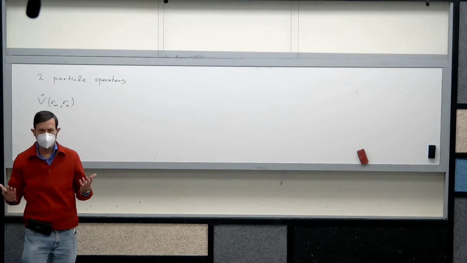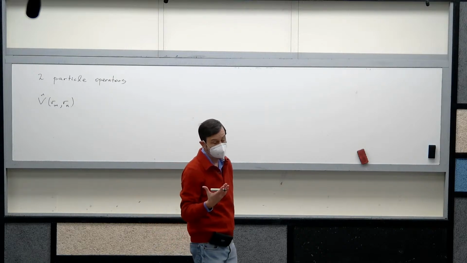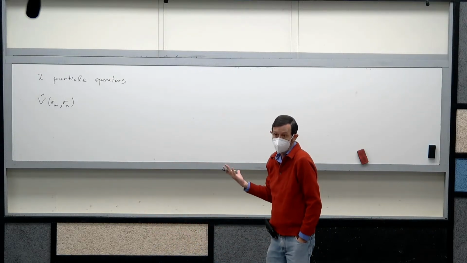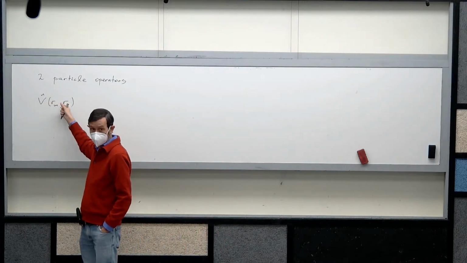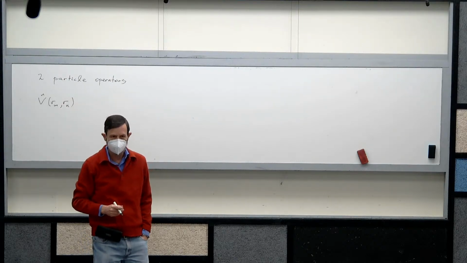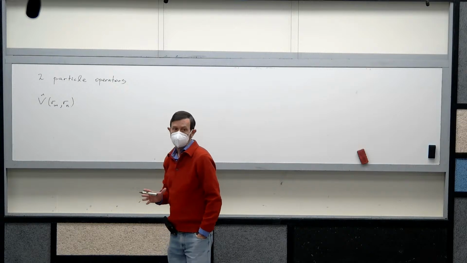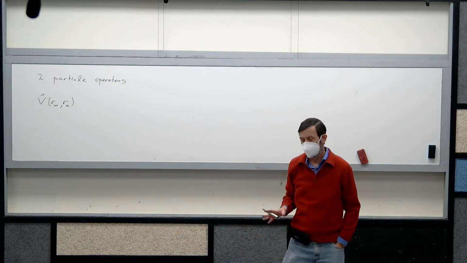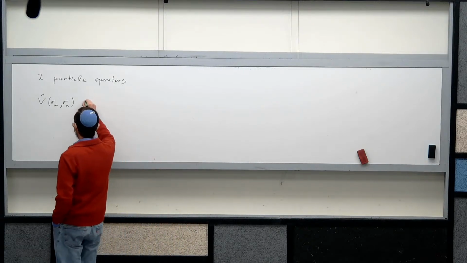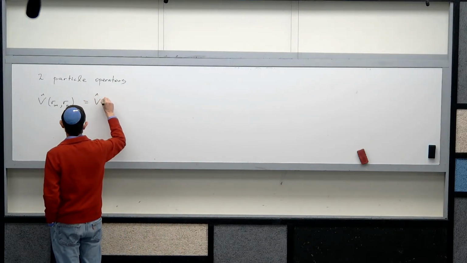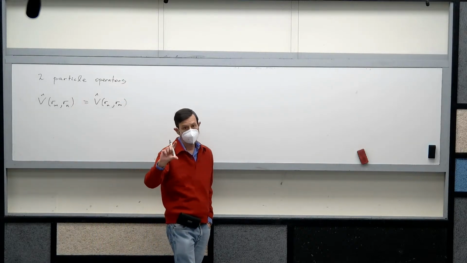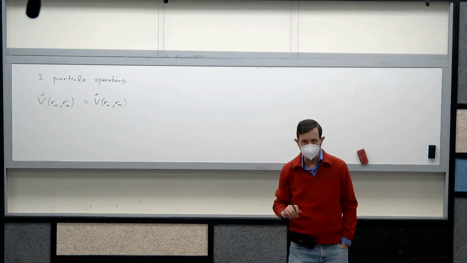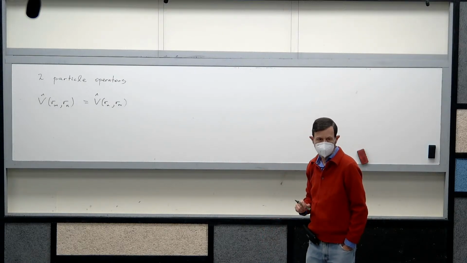The simplest type of two-body operators, or even not the simplest, the general form, is I have a particle at Rm, I have a particle at Rn, and there's some interaction between them. Now, generally speaking, we can exchange them and it will be the same operator.